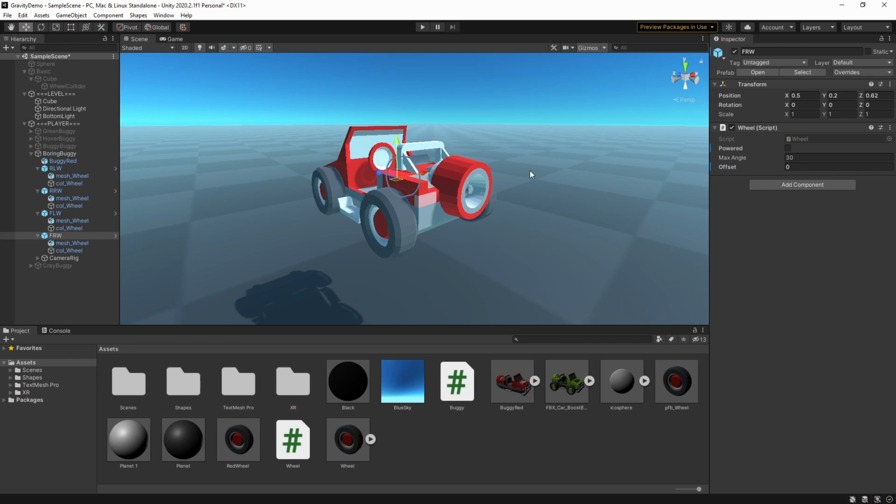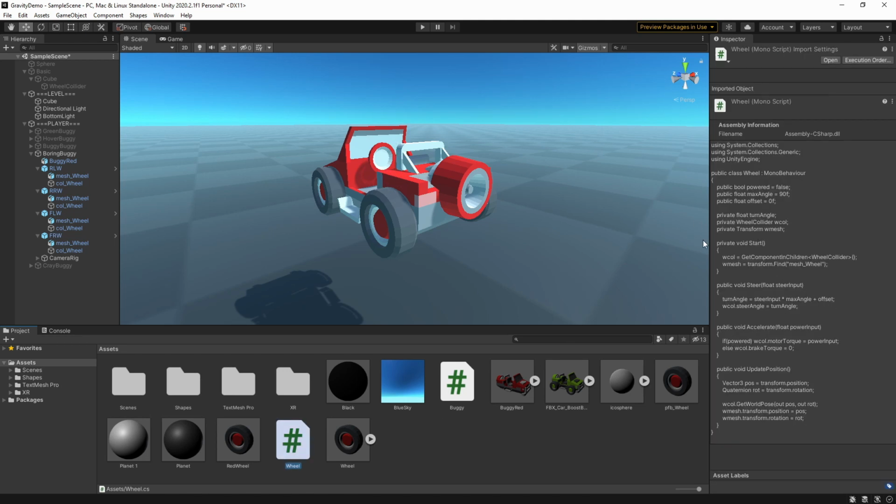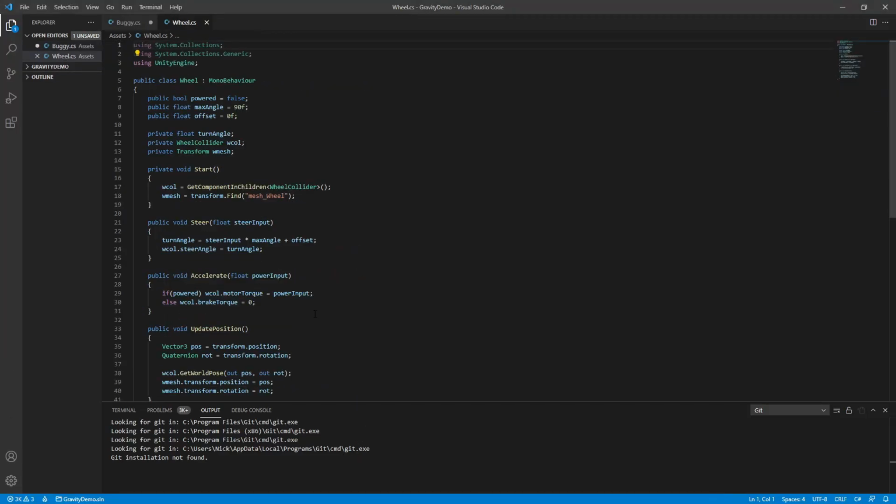Now, the other problem that I didn't account for is when I power it, each wheel gets the maximum power. When in reality, an engine's power is going to be evenly divided by the number of wheels. And actually, it's way more complex than that. I really grossly simplified that. Anyway, those are the properties we have. And if you want to look at the wheel code, it's actually not too complex. Let's just go ahead and open it up and look at it in Visual Studio.